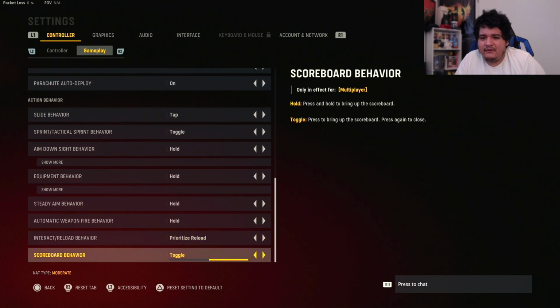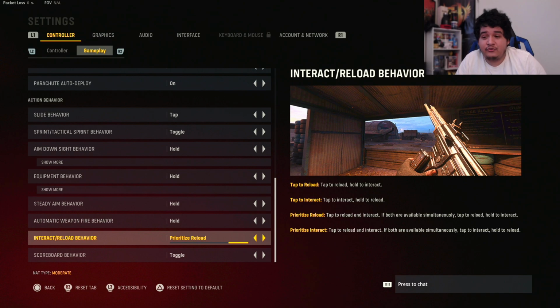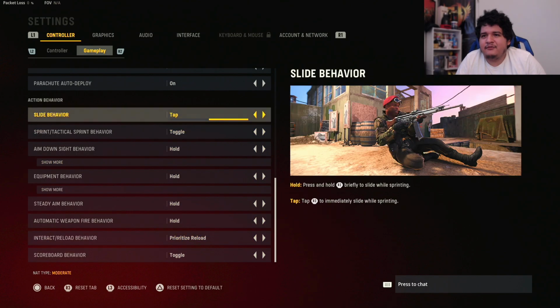And then the last important one is interact/reload behavior. Make sure you prioritize reload, because this allows you to reload at the press of square and open doors at the press of square as well. But if you're in the middle of holding a door or having to reload, you're going to be prioritizing your reload. So you press square to reload your gun faster, or you can hold square to open the door. So prioritizing that reload is always super important. So yeah, that's what we got here.